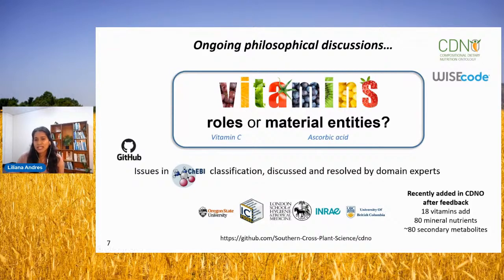I just want to mention that we recently had a discussion about vitamins, as they were described as roles, but also as material entities in ChEBI. So we needed to clarify this and have consistency. Some domain experts actually jumped in, and from different organizations they gave feedback, but also got involved, and we could classify 18 vitamins in CDNO. There are also other issues going on to classify, for example, the mineral nutrients and the secondary metabolites as well. So it could be great if any of you jump in and give feedback or any comments about these issues.